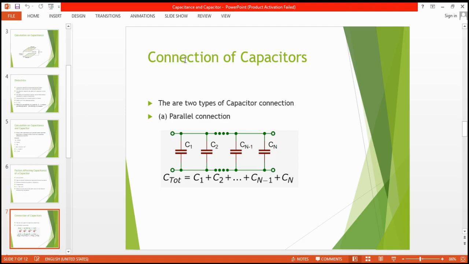There are two practical ways, either in series or in parallel. In this first diagram, we look at parallel connection, and you can see we connect them side by side. To get the total capacitance for a parallel connection, we just add C1, C2, up to Cn. Another unique thing with the parallel connection is that the capacitances accumulate, they add up. So the total capacitance increases.